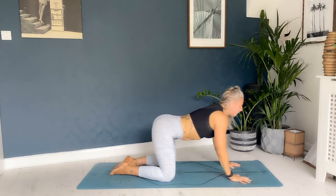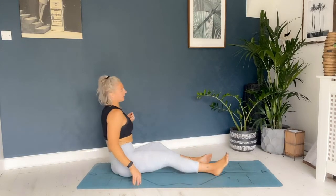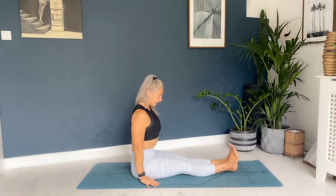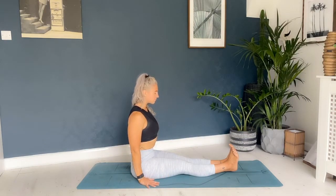Making your way into a seated position. So bringing the legs straight out ahead, flexing the toes up, coming into your Dandasana. So taking the hands down by the sides, flexing the toes, so really activating the legs. Take an inhale, squeezing the quads, engaging the core, lifting the heels. Relax the shoulders, relax the jaw.